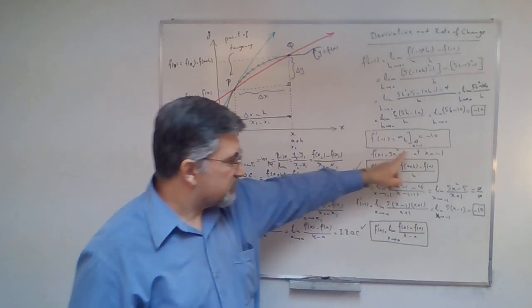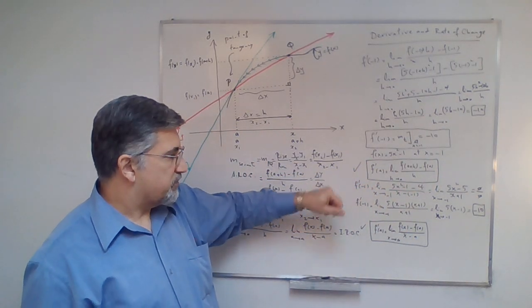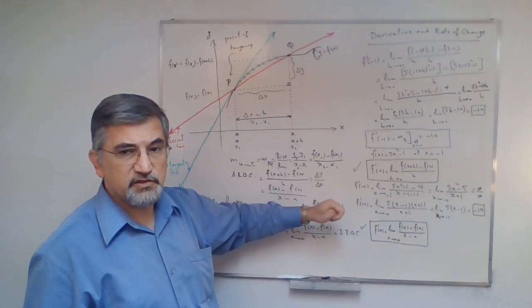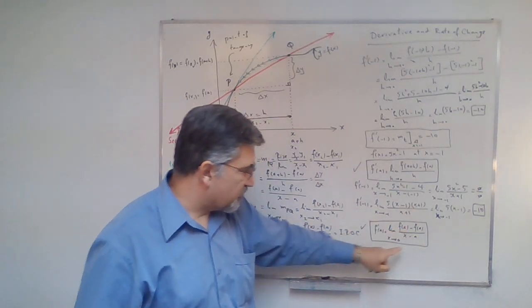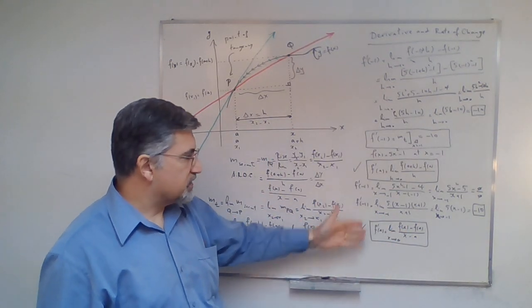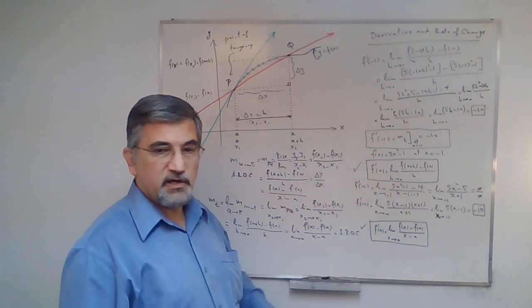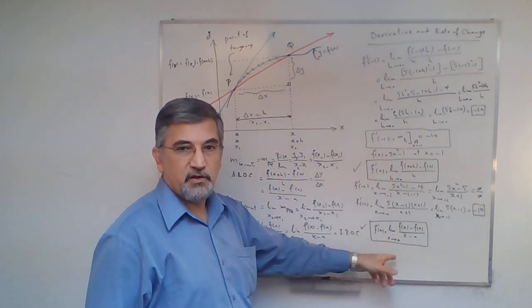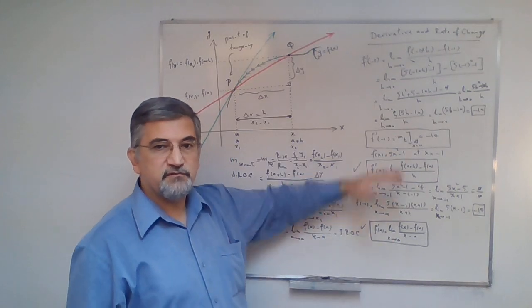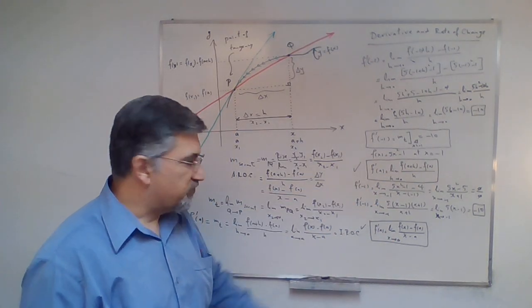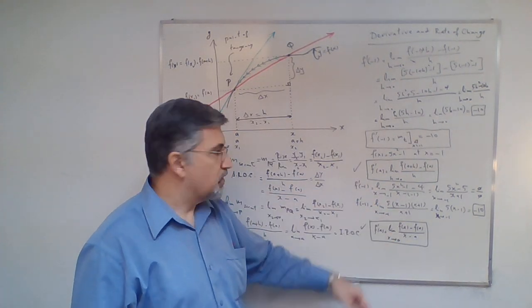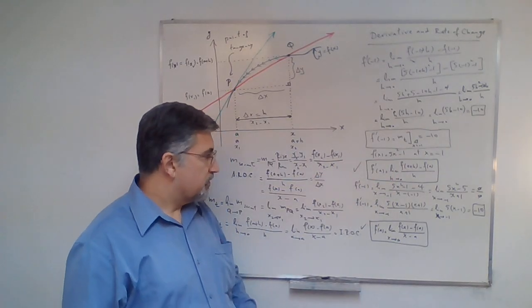Therefore, if you use this first form of the derivative of a function at a number, or if you use this second form, it does not matter. You always get the same answer, okay? And nobody on a test will tell you why use this formula and why use that formula. You can use either of them. Whichever you feel like it, you can use that formula. You find this one easier, okay, you always use this one. You find that one, use that one.